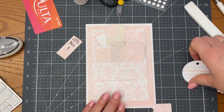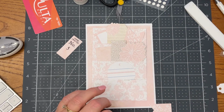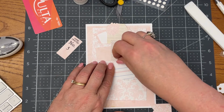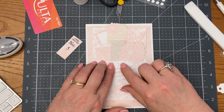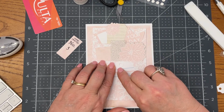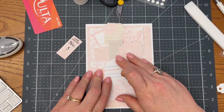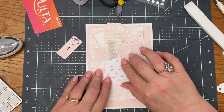And then let's work on this third layer. I'm going to have a little bitty ring here. And I didn't know if I wanted to do the white side or a printed side, so I did print one. I think I am going to go with the white side on that, if I can grab hold of it again. But you can do yours either way that you want. There was room on the print and cut, so why not, you know? Yeah, I'm just going to go with that. And let's see. I'm just going to tuck that one there. That little booger doesn't want to stay where I want it to stay. There we go.